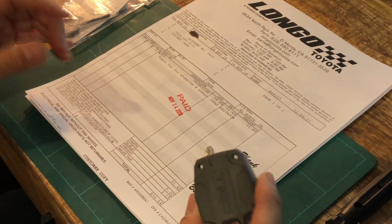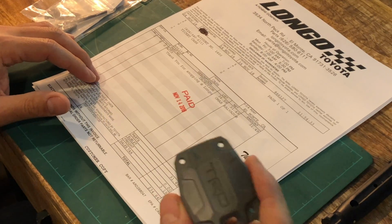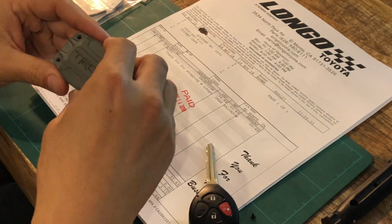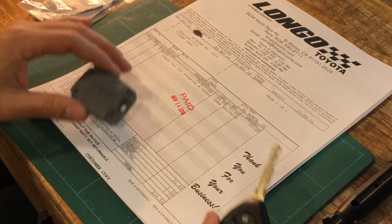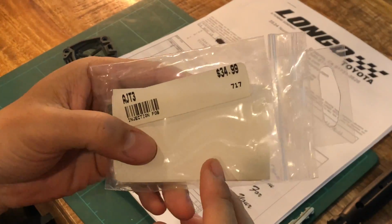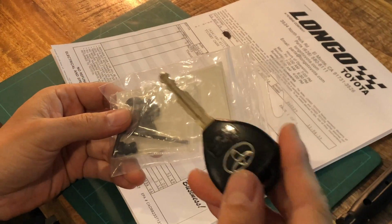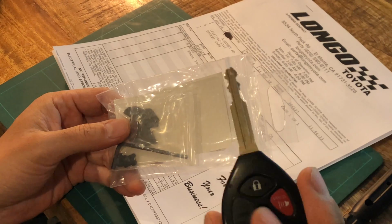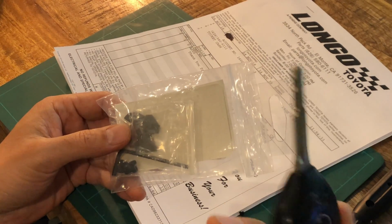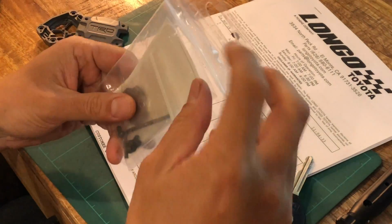So before it's too late, they have the last TRD logoed key fob. This is originally $34.99. I know it's pricey, but it's better than this crap. I mean, this seems like a key from the 1990s. Who has these keys anymore? Toyota has to update their key.